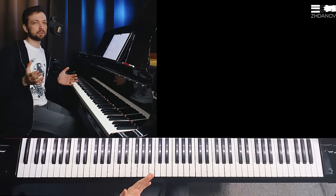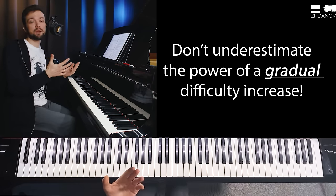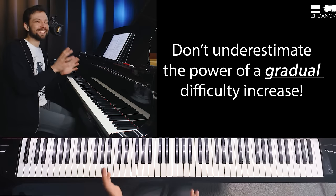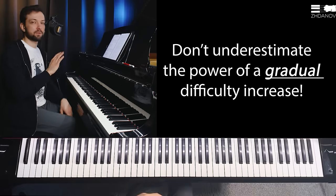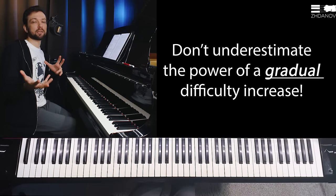The second mistake, after a lack of discipline, that people make quite often and that demotivates them quickly, is reading stuff that is too difficult for your level. So you really have to start from something very easy, what seems easy to you. So if these chorales are difficult for you, you start by reading just the upper voice, just the melody, or you can download pieces that are even easier.